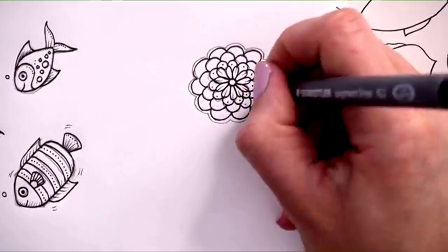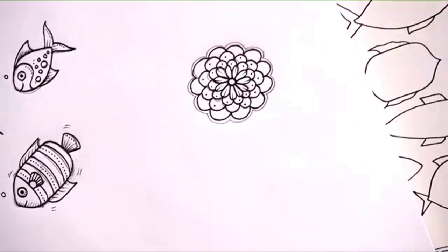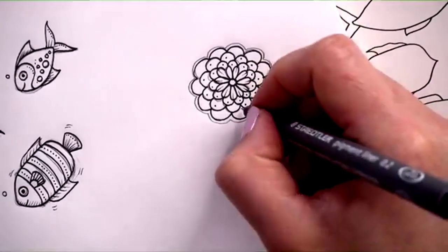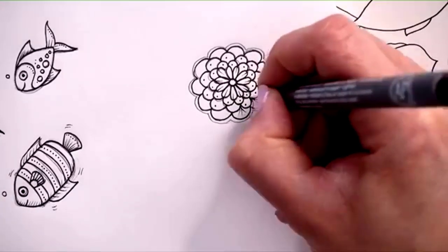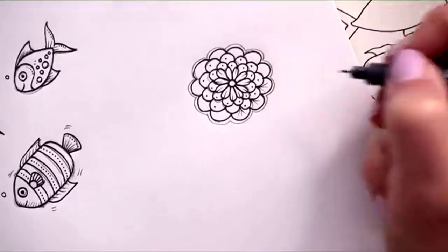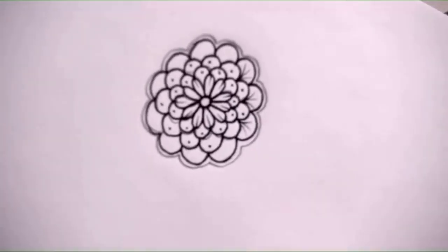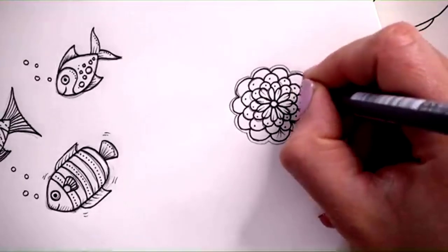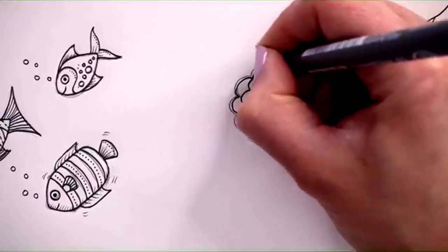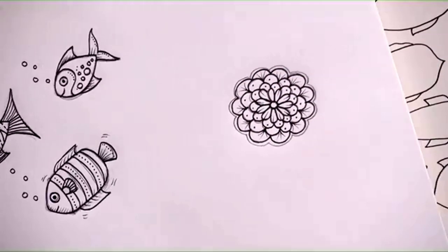No, actually, it's too small in there as well. I'll do a dot here again, and then I'll show in the biggest petal. So another dot. Let me just check this is working. And then in this petal, we can do like a line coming from here. So it's three little lines. One to the middle, one to the side, one to the other side. You see that? Oh, focus camera, too close. Can you see that? So it's like one line out from the middle and then one on each side. I'll have to finish this now. I've maybe put the camera a bit too high up today. There you go.